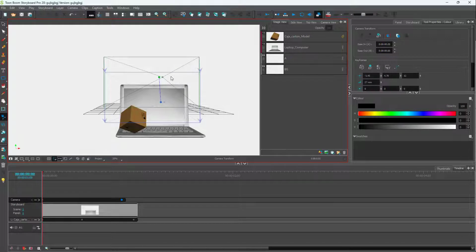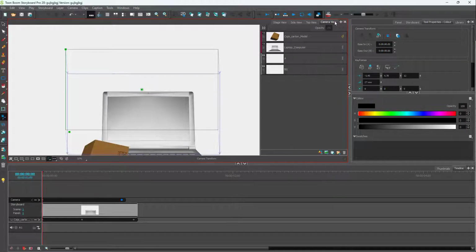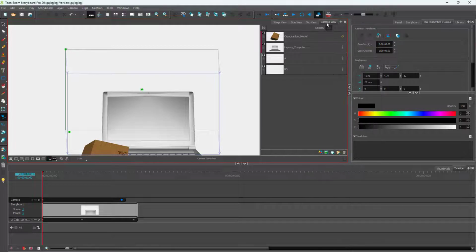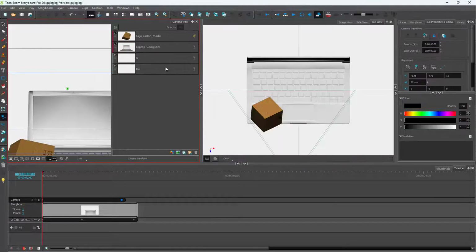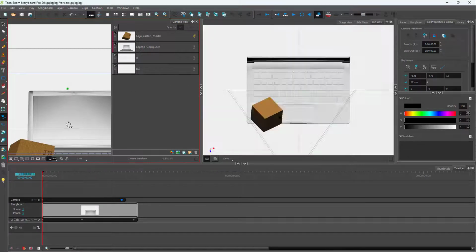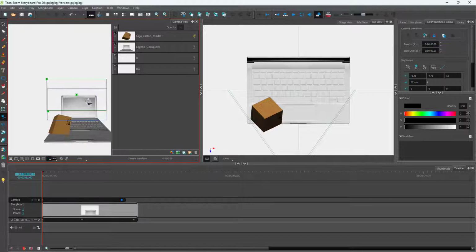If you want to view the camera alongside when you're actually working around with camera, you can grab the camera view right here. So you can also go and click on the plus button right here and enable camera view if you don't have this already, and click and drag it and keep this onto the side. So once you do that, what happens is that you have a camera view onto the side, as you can see, just like this. So this is the camera view, as you can see.